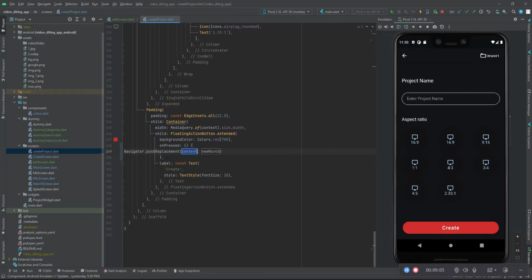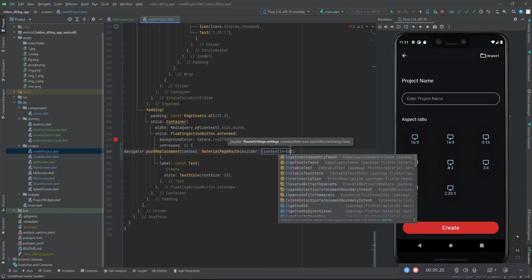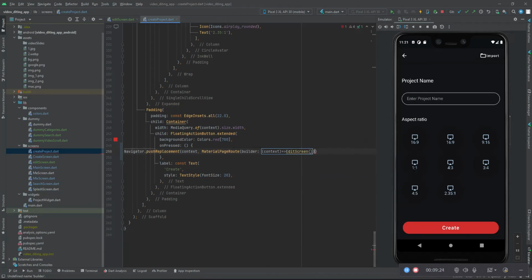So we're just going to use pushReplacement, and the context is going to be a MaterialPageRoute, and the builder is going to be a context. And here we're just going to route to a page which is going to be the EditScreen, just like that. Then we end it.